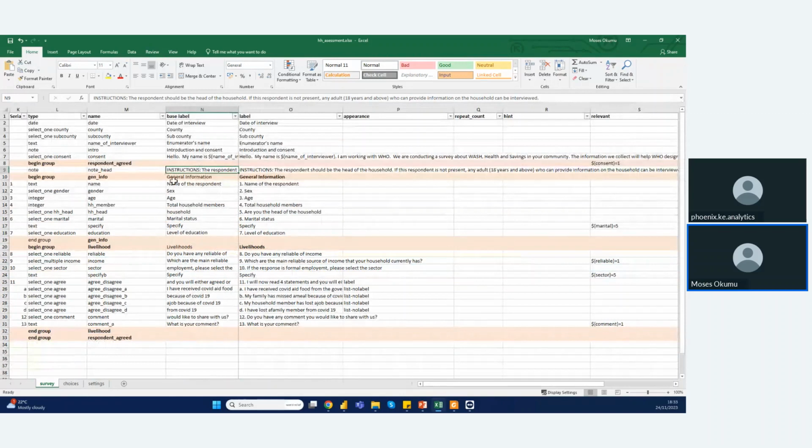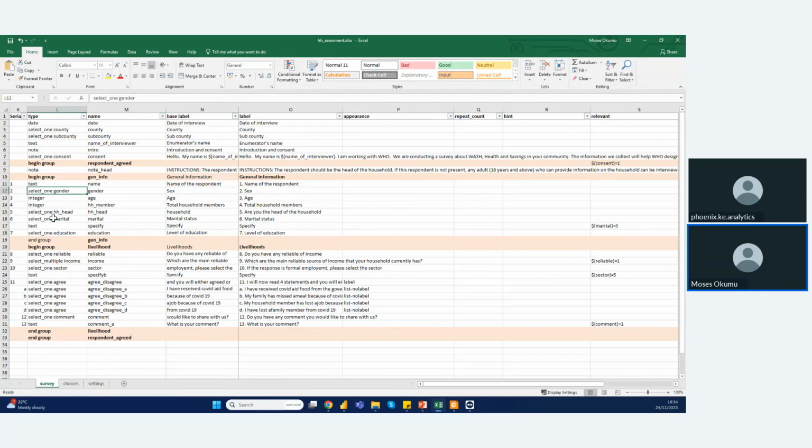After that, I created another group again, and the group is general information. Then I closed general information. So if you look at these questions here, name of respondent, sex, age, total household, these are general information. So I ended it by level of education, right? Some of them are text, some of them are select one, some of them are integer.